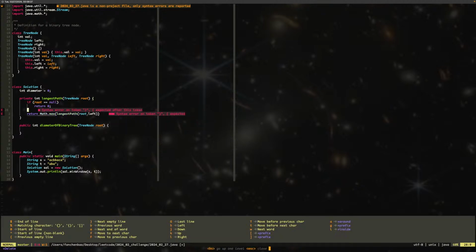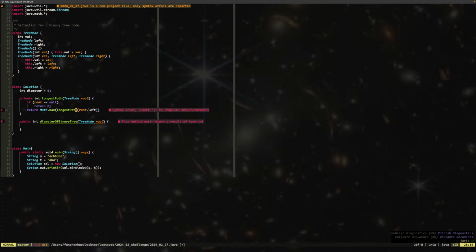I don't need this. Okay, so we say the left, and then we say longestPath(root.right). Find the longest among them, and then plus 1. Right, the longest on the left, longest on the right, and now we plus 1. So that will be the longest path.